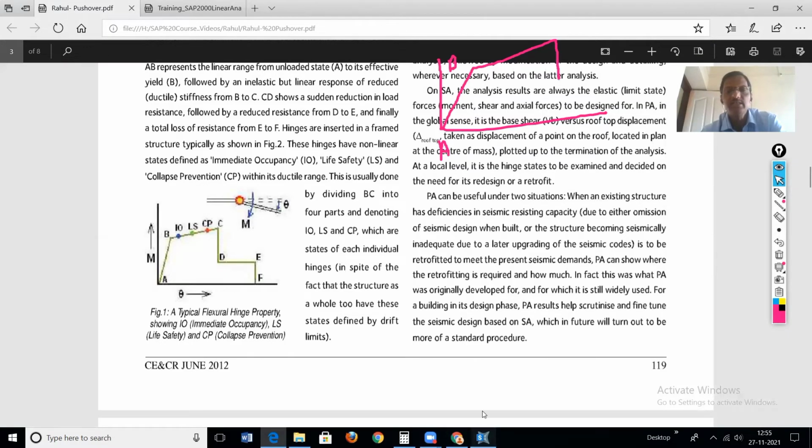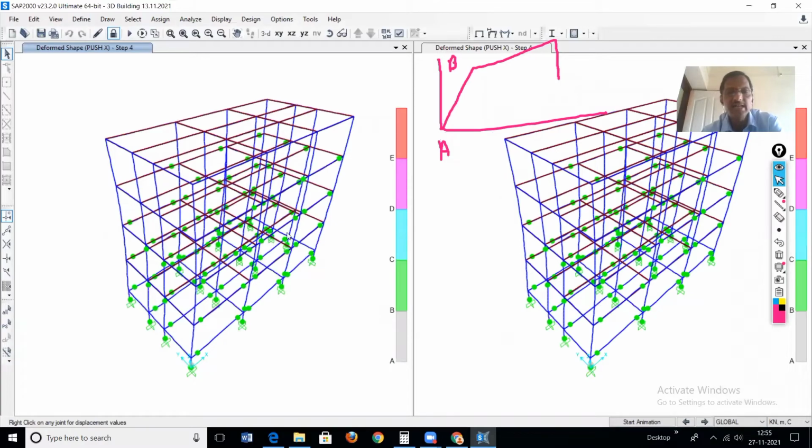So this green color indicates that the hinges developed are in the immediate occupancy state. So in the X direction, the structure is very safely taking the DB level of earthquake. Now in the X direction itself, we will impose the MC level of earthquake.